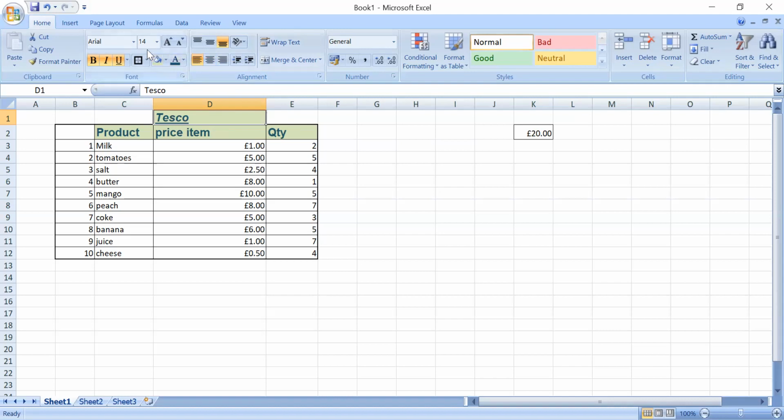The good thing with all the tabs is once you put your cursor on it, it will tell you what that button is going to do. So you actually know what you're doing. So you can see that this shows align text to the left. So you know that it's going to move that text to the left. And then if I move to the center one, it says center. So I know that it's going to move it to the center. The same thing applies to these ones at the top. So this is aligning to the top or middle or bottom.